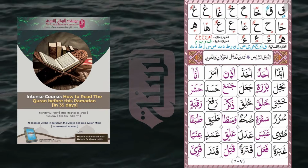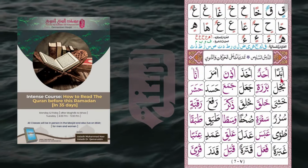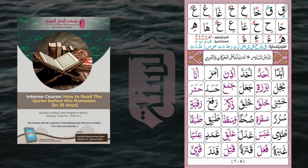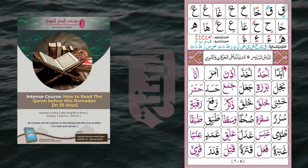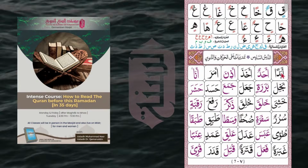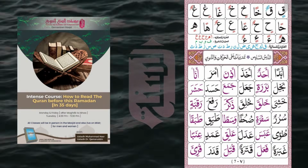I will take the first box in the first line in this dars. Dars Sadis is the 6th lesson. The point is to spell it and then make a sound. Spelling means the following: say the name of the letter, say the vowel on top of it, and then put both together to make a sound. Then move to the next one, say the name of the letter, say the vowel on the letter, and then say what the outcome of putting both of them together is. This is how you spell progressively. This is how you ultimately pronounce a word.